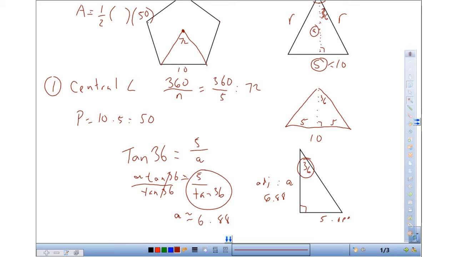All right. Well, that helps me because now all I have to do is put that into my formula right up here and then multiply. So 6.88 times 50 divided by 2, or multiplied by half, gives you 172. And since we were looking at inches, I believe we're going to do inches squared because that's our area. So all we got to do is find our apothem and our side length so that we can find our perimeter and our area. So let's go ahead and look at another problem.